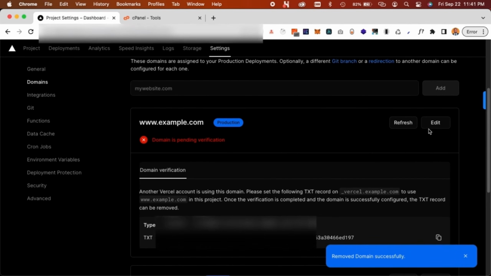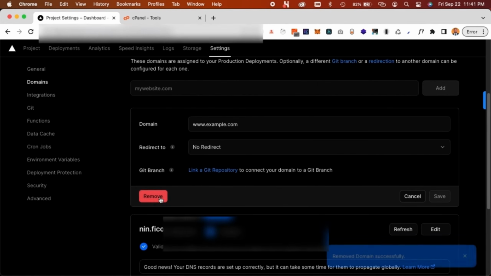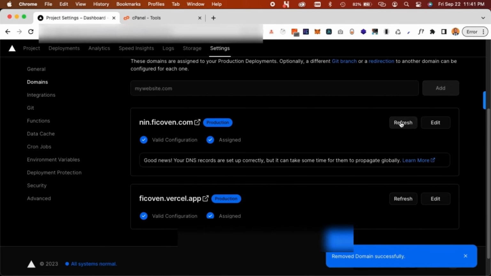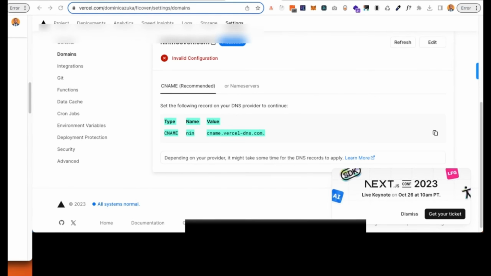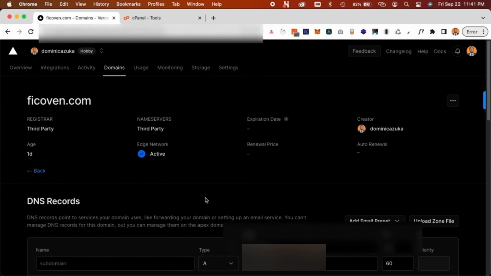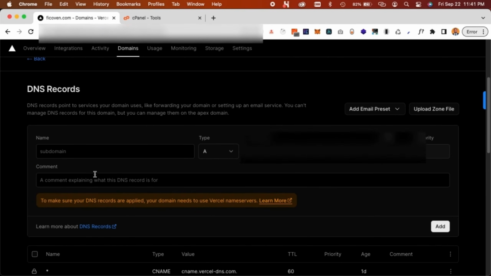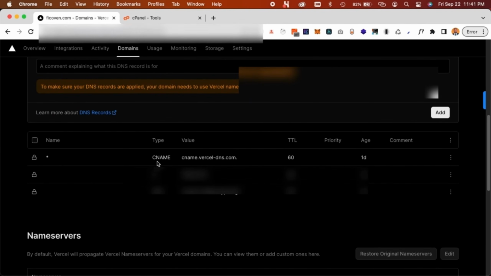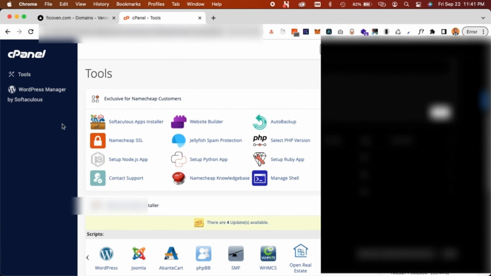So I'm just going to remove this particular domain, and I'll edit mine, which is the one I bought with Namecheap. This is the screenshot of what I saw immediately after adding the custom domain. After that, I'll view the DNS record so you can understand what I'm saying. Mine is linked to a CNAME type, and yours might be different. Don't worry, just contact your customer support, copy that value, and explain to them. They'll tell you what to do.